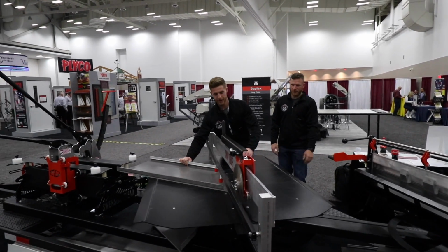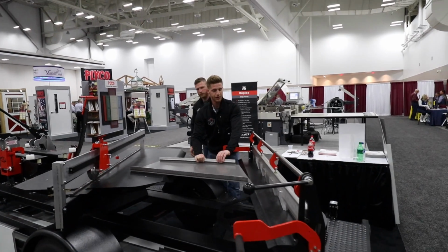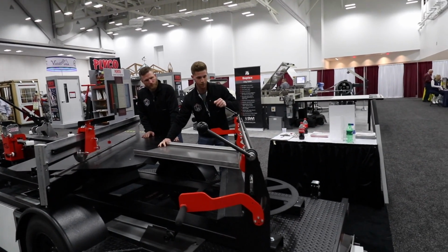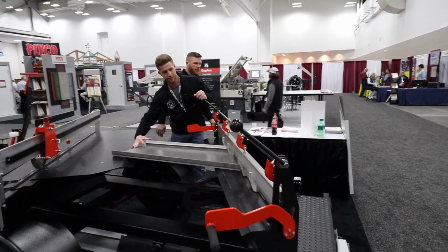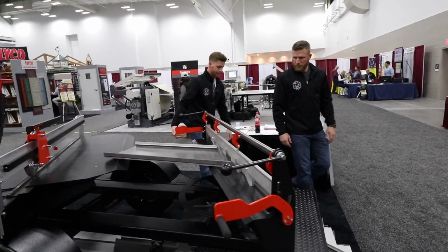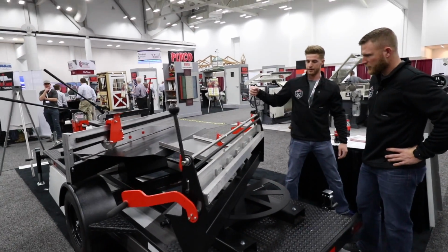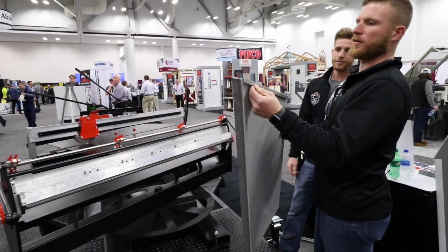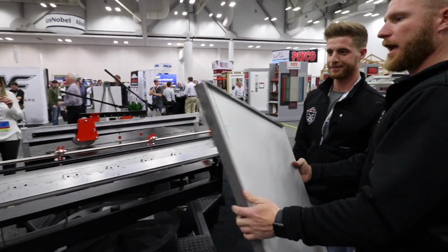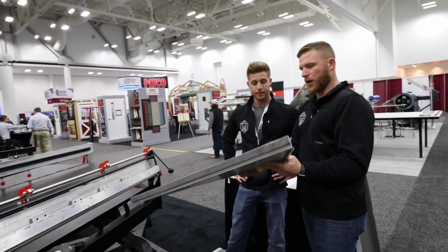Then what you're gonna do after that, slide this guy through. Slide it underneath your bender here. Lift it up a little bit. Butt it right into that little bar there. Clamp it down. Get your hem. That's it. Boom. And you've got a perfectly hemmed panel that's ready to go. And so now we can go up on the roof and we can hand tighten this at the eave or up a valley or a ridge.